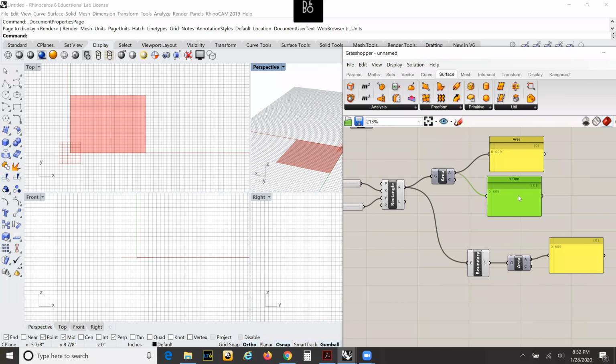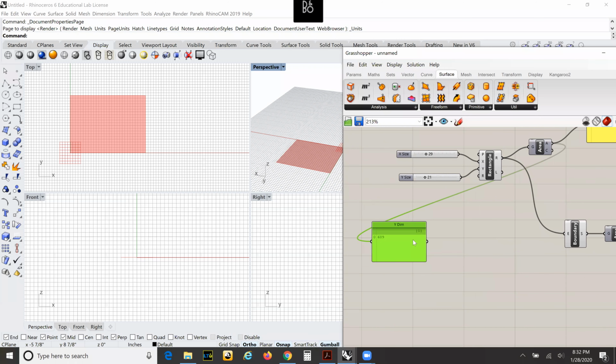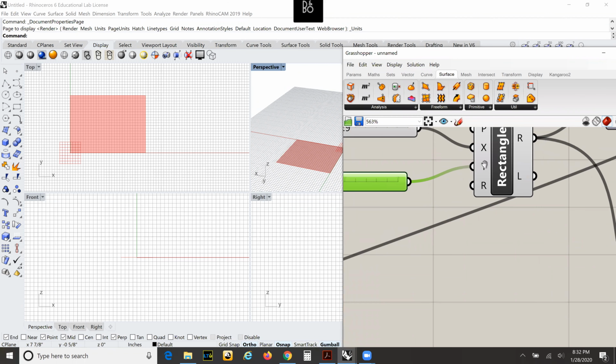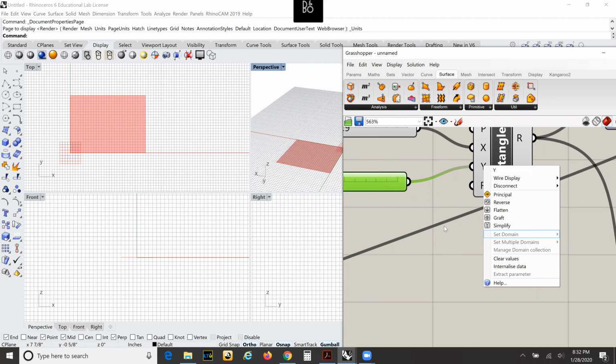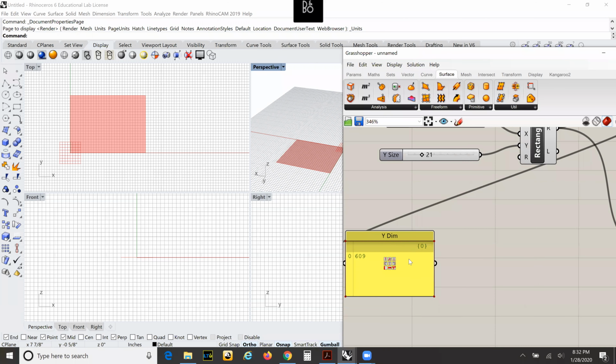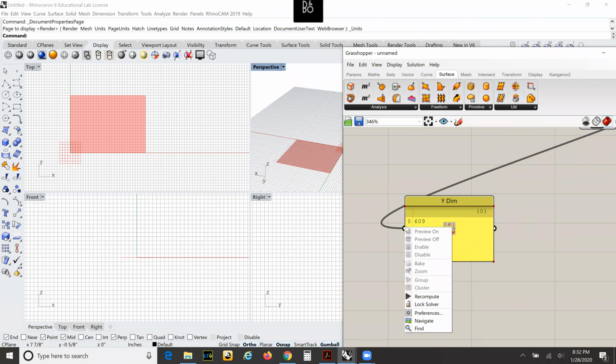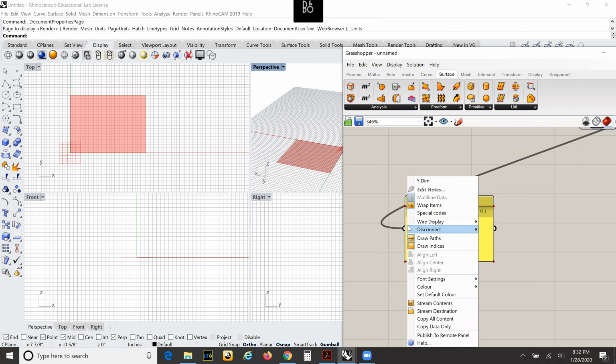But I can use these panel tools as inputs, instead of using a slider, referencing something in Rhino, or setting a fixed number. I can right click over this and say disconnect area.